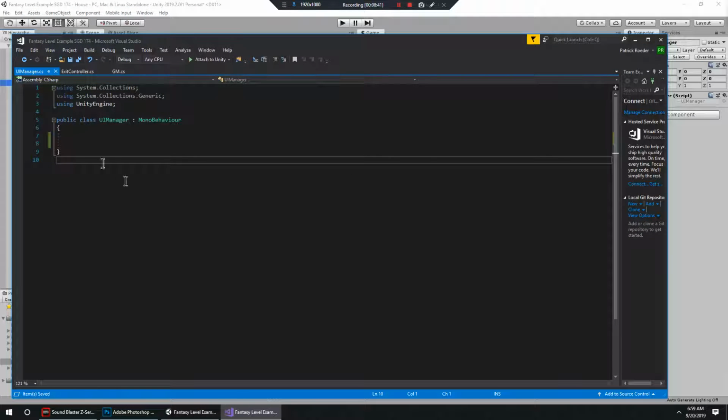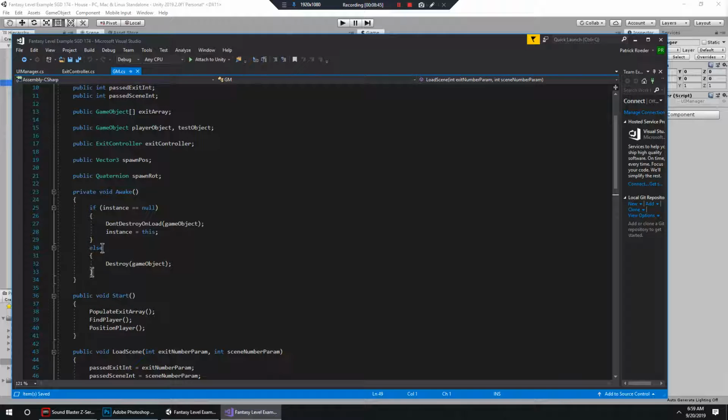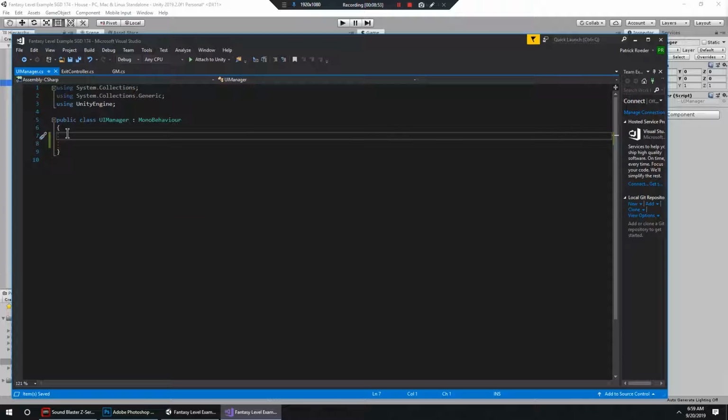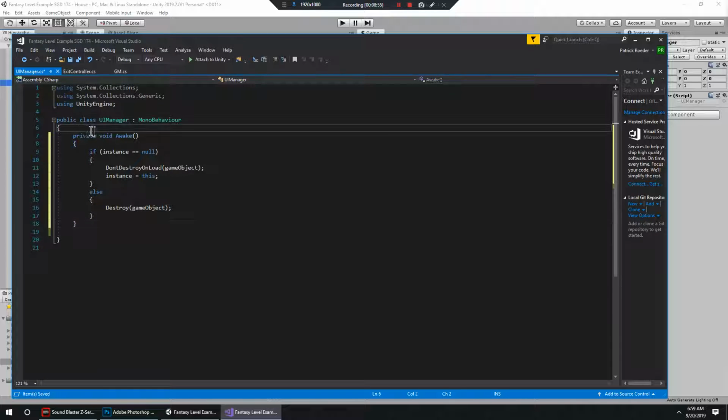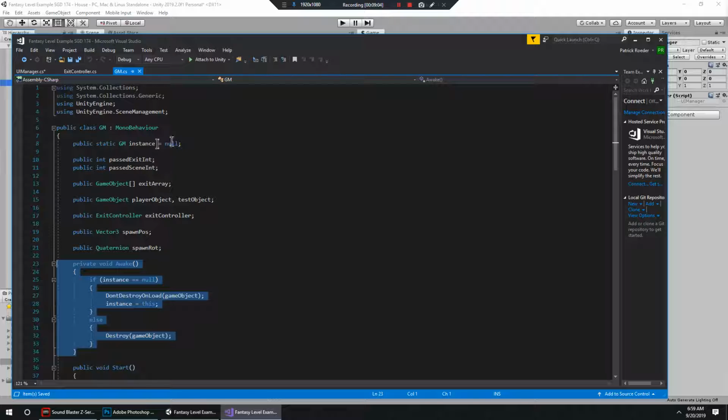All right, what I'm going to do is go ahead and set up my UI manager as a singleton, just like I did with my game manager. And I'm just simply going to copy and paste this private awake because it's literally the same kind of logic. But to get it to work, we have to say something like, let me get a refresher on what we say. Public static, there we go.